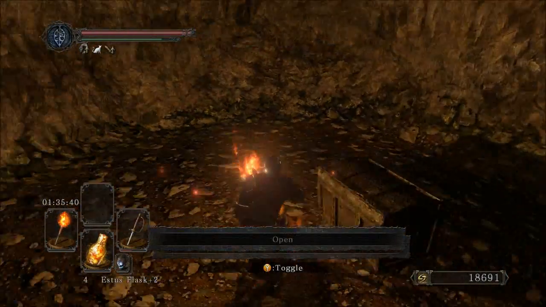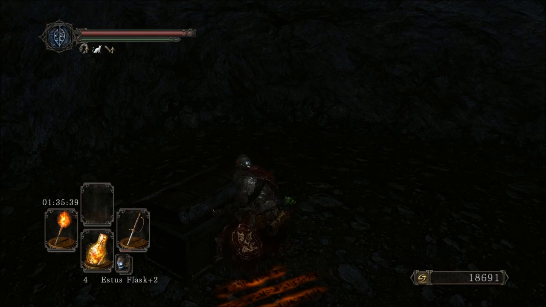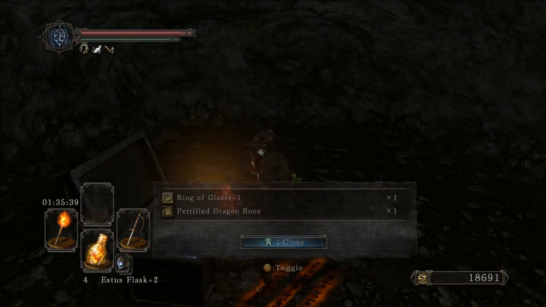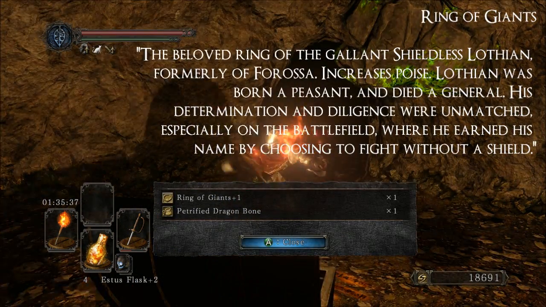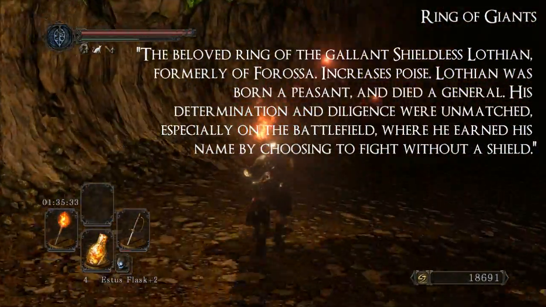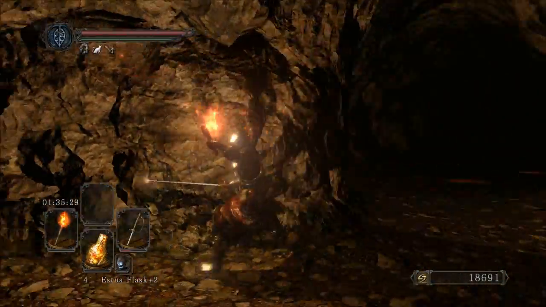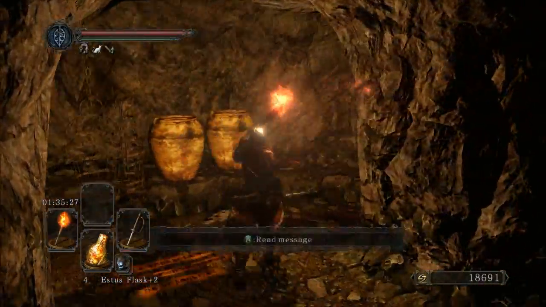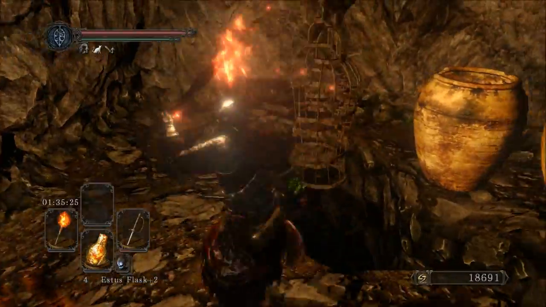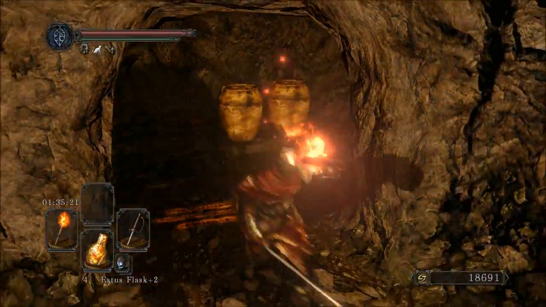Now, if you come in here and poke this, go ahead and open this chest. And get a Ring of Giants +1 and a Petrified Dragon Bone. That is some loot right there. Ring of Giants is awesome, and Petrified Dragon Bones are exceptionally useful. That's the way we came. Directly to the right of where we came is this little area. And those pots over there have always given me trouble in terms of getting them.